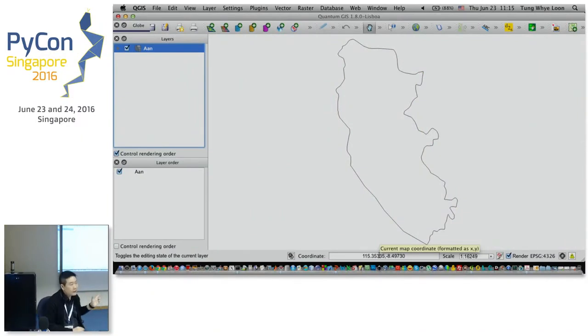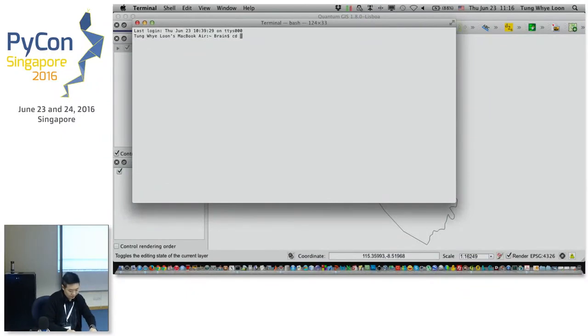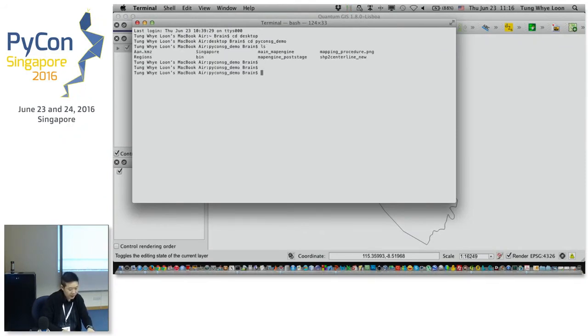So I will use this boundary, go to the online map server to pull down the corresponding tiles, and stitch them together to form the mosaic image, the bigger image of the entire region. That is part one of the data pipeline. And then after that, I do some processing on this image to convert from raster to vector information. The first part of the data pipeline is handled by this particular executable. I have compiled the Python script into an exe using PyInstaller, so that it's easier for me to do the demonstration.